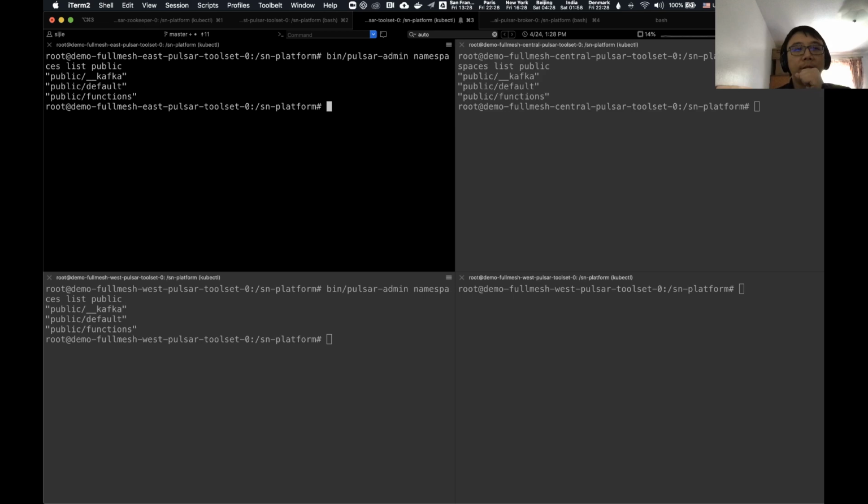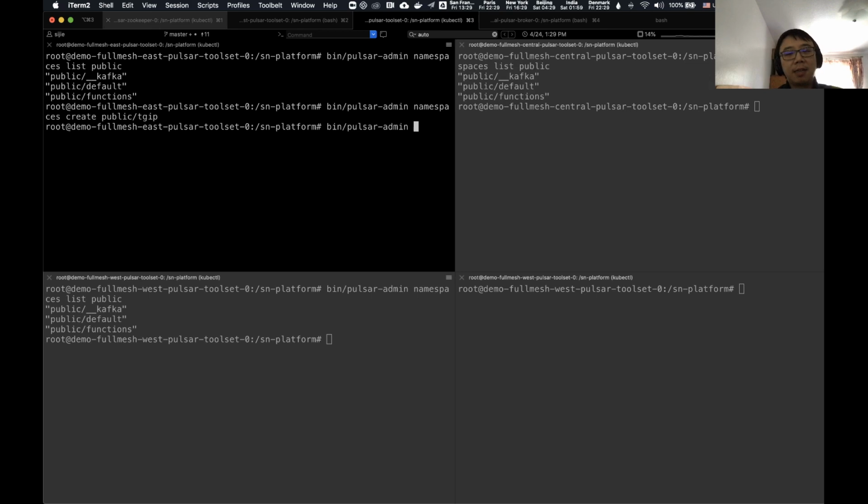Okay, so once you have this, let's walk through an example. Let's create a namespace. Namespaces create public, let's call it TGIP. Okay, so let's take a look at what it means when you create a namespace. Let's see, namespaces get-clusters.